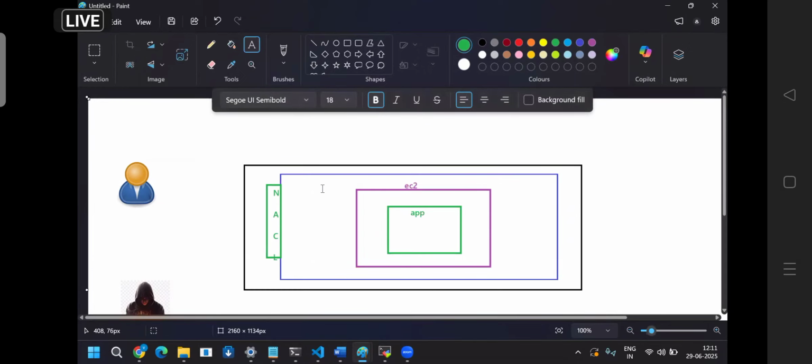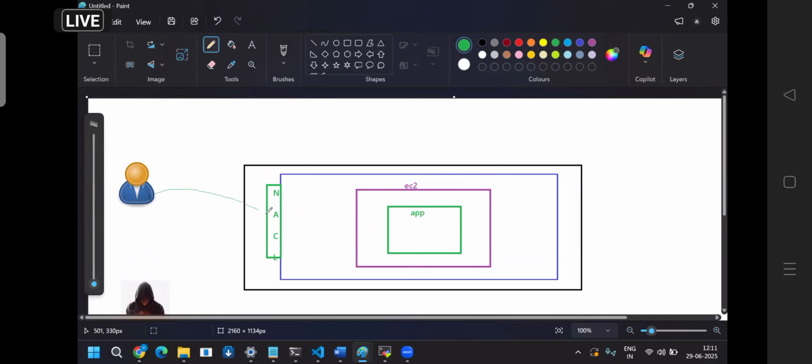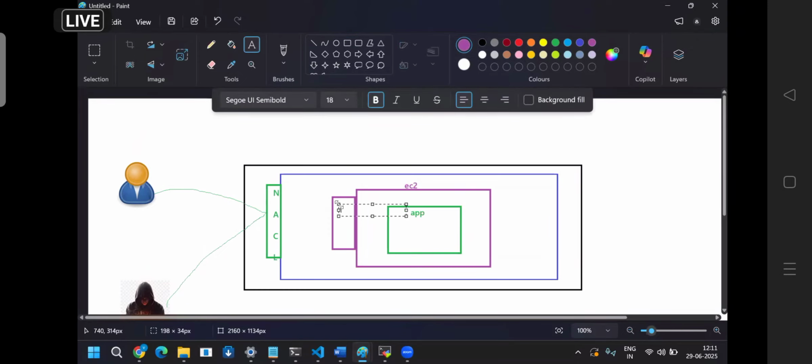Once NACL allows the request, NACL doesn't know whether it is a hacker request or a user request. NACL will allow. Next, SG works at the instance level, at the port level. The port will allow the hacker request or your request also.